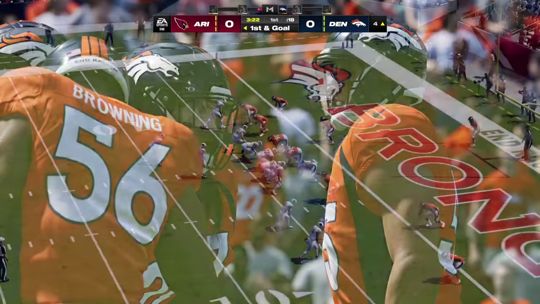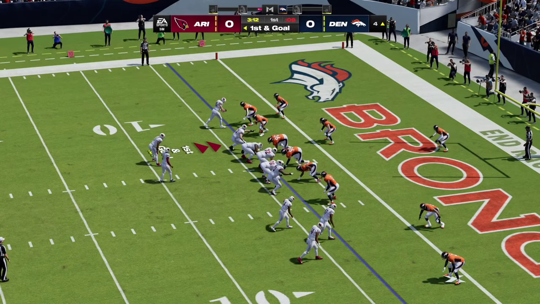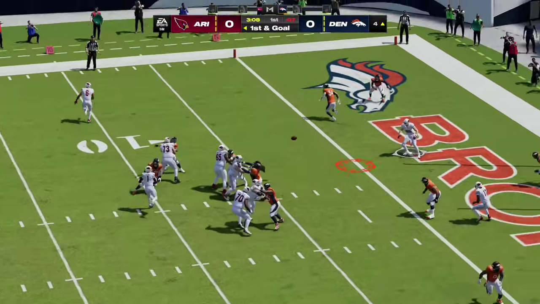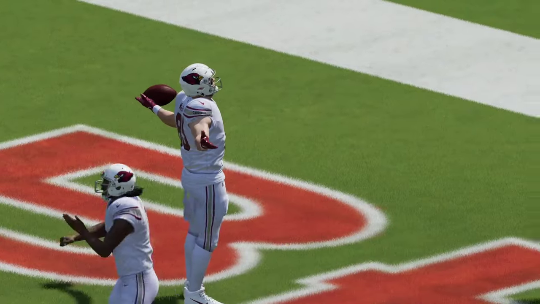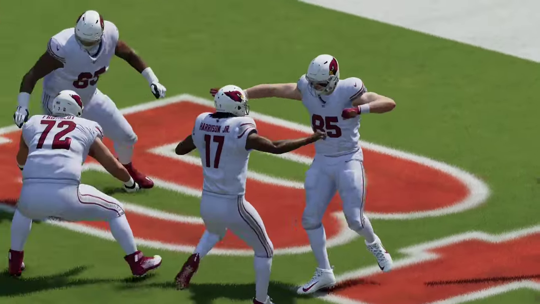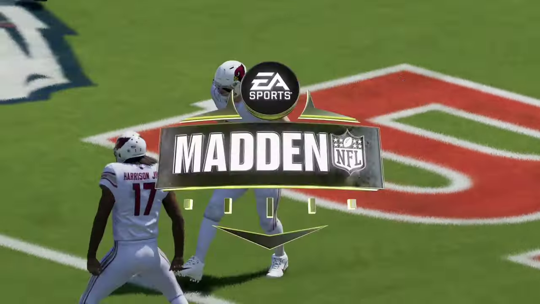Not only the control right at the line of scrimmage, but they're able to get upfield to what we call the 2nd and the 3rd levels. You know, get to the linebacker spot, the secondary spot. That's to McBride, and he has it. Touchdown, Cardinals. 4 yards on the touchdown grab. And the Cardinals get the upper hand as they're on the board first here this afternoon.